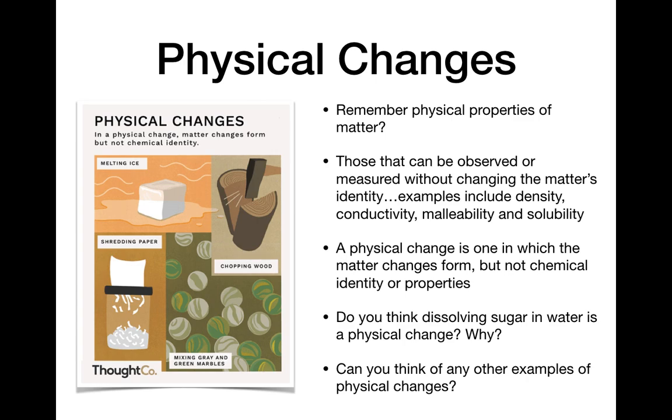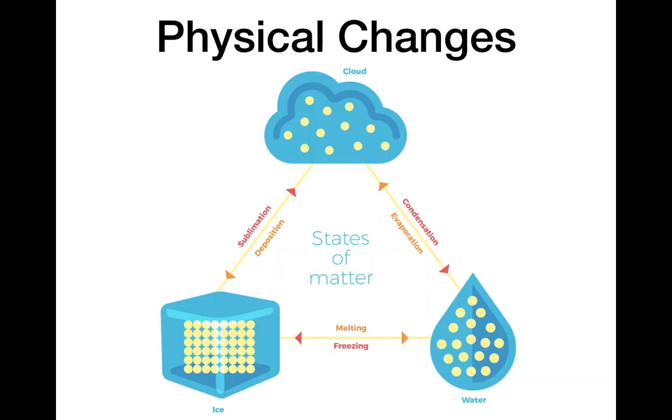What are some other examples of physical changes? Well, of course, changes of state. Anything where we're changing the size and shape of something is a physical change. Any sort of dissolving, combining a mixture together. Like if you think about chromatographic markers, where you're mixing different inks together, if you can then separate them physically, that is a physical change.